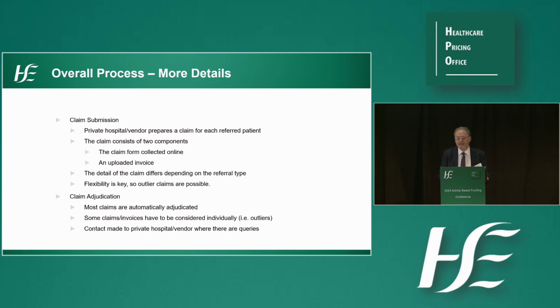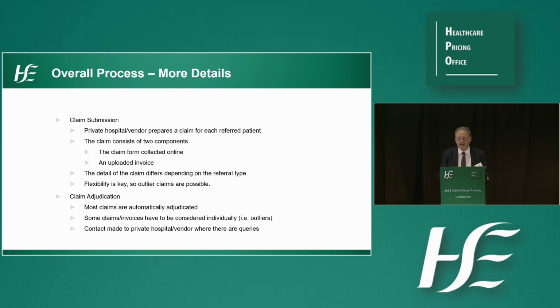And once again, we're back to flexibility. Flexibility is central to the system, because we're allowing for outliers. We know that patients will be sent over for a simple procedure and then something will go wrong and they're in hospital for longer. And the private hospital isn't out of pocket because of that. They can change the form. They can say, actually, the patient needed this instead or in addition to what they had, and it costs more money, and we'll look at it. If it makes sense, we accept it.